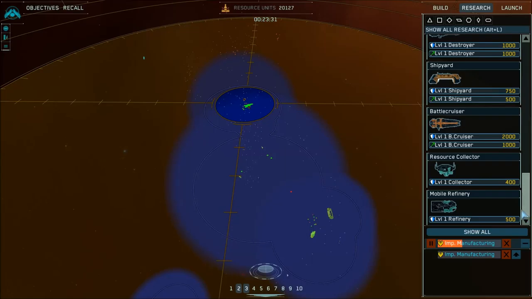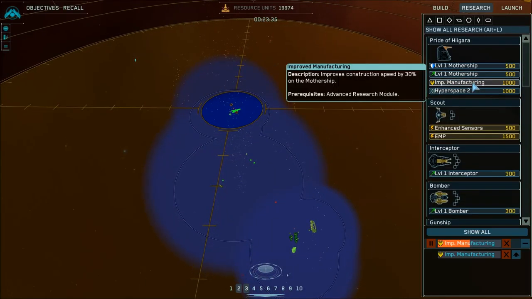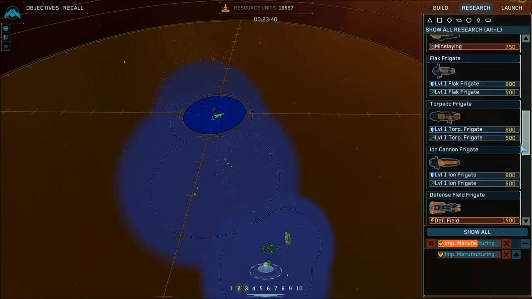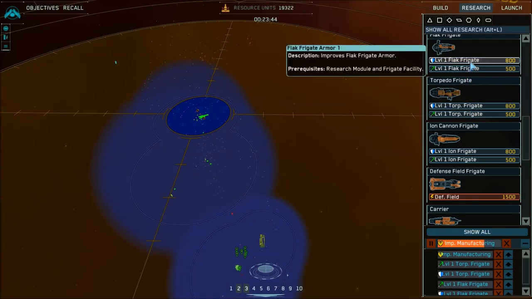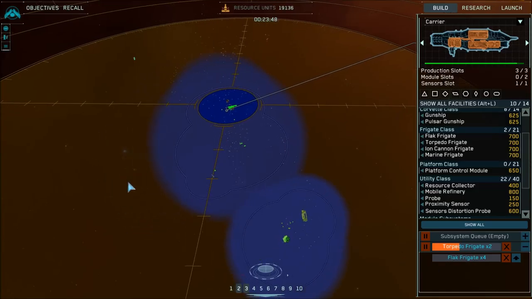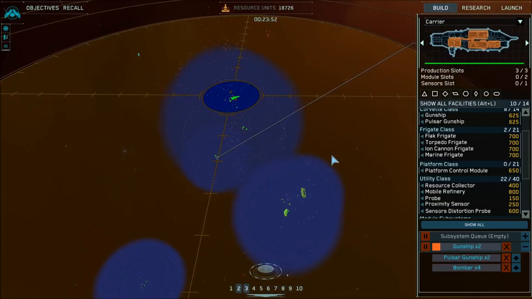New upgrades available. Confirm. Probe will be sent to that location. Dispatched. We just need to see what they have. Research first, research 10 technologies. Bonus resources awarded. It's just gonna do the improved manufacturing challenge right now. Research 20 technologies. Shipyard corvette facility complete.